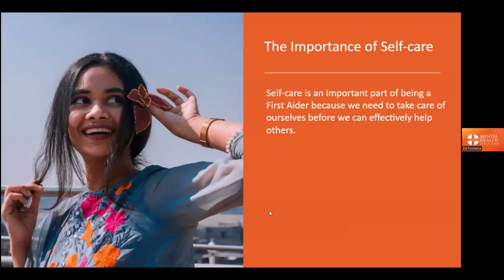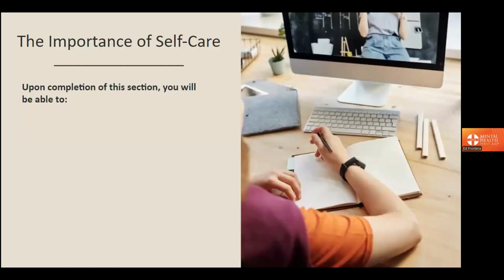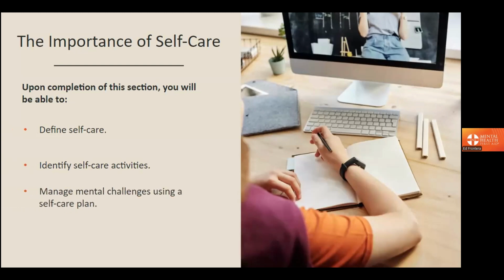Before we conclude the online youth mental health first aid course, we will spend some time discussing self-care and how you as a first aider can take care of yourself when helping young people. Self-care is an important part of being a first aider because we need to take care of ourselves before we can effectively help others. Upon completion of this section, you will be able to define self-care, identify self-care activities, and manage mental challenges using a self-care plan.